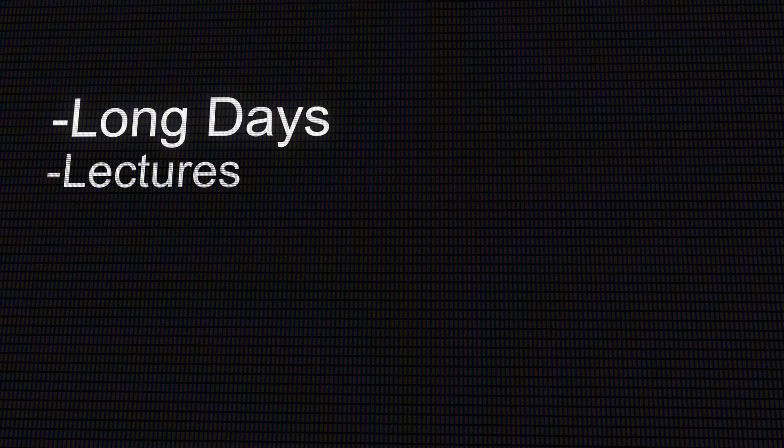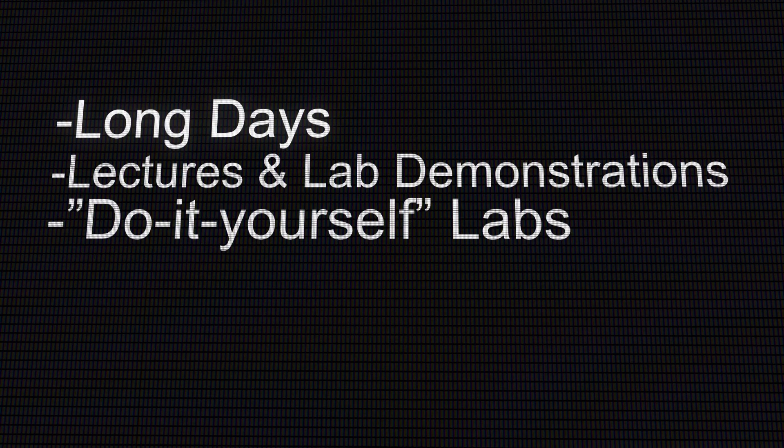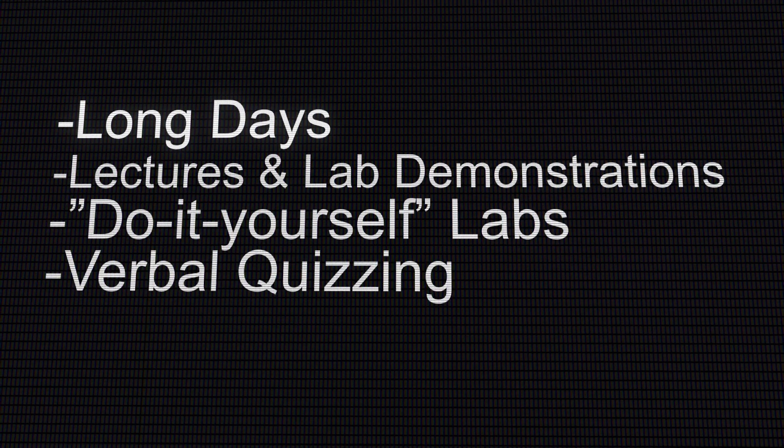In addition to lectures and lab demonstrations, the instructor is not just going to hit you with one PowerPoint slide after another for 8 to 12 hours a day. There will be whiteboarding, verbal explanations of how this technology is used in the real world, and the instructor will frequently get on real routers and switches to demonstrate how to configure, monitor, and troubleshoot. You'll also have do-it-yourself labs — high-level bullet point labs where you work independently to see if you can build the lab from scratch. And there will be verbal quizzing: the instructor may direct a question to you at the end of any section, or revisit something from hours or days ago to make sure the older material isn't forgotten.